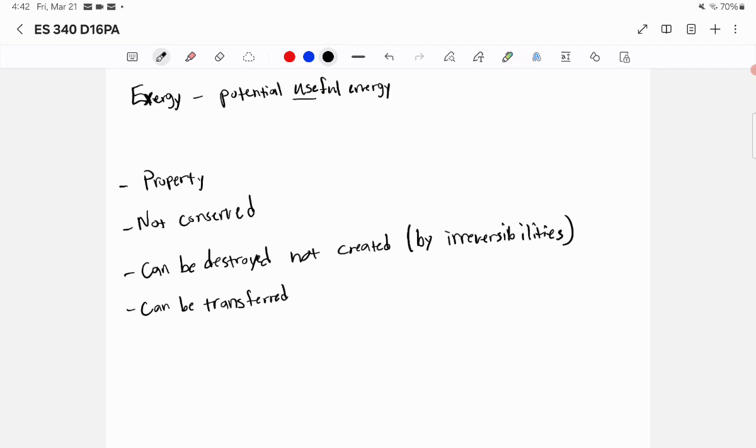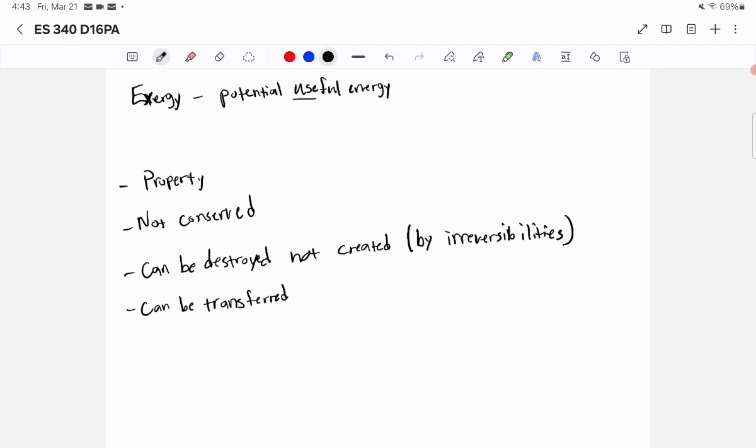Okay, so the things to note about Exergy: it is a property, just like those other things that we have discussed before. We discussed energy, we discussed temperature, pressure, we've discussed enthalpy. Now we also have entropy. So it's a property just like those things: energy, entropy, and now Exergy are going to be things that we deal with equations for generally.